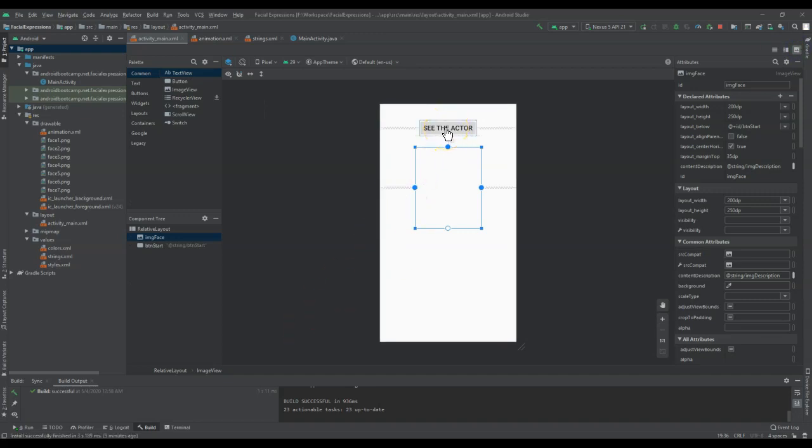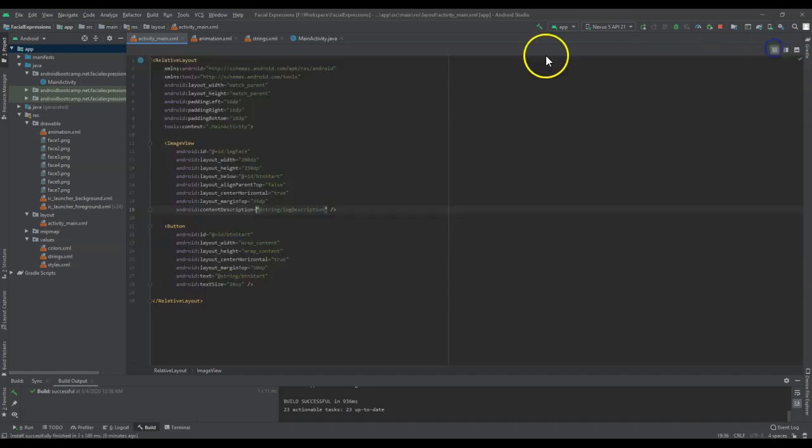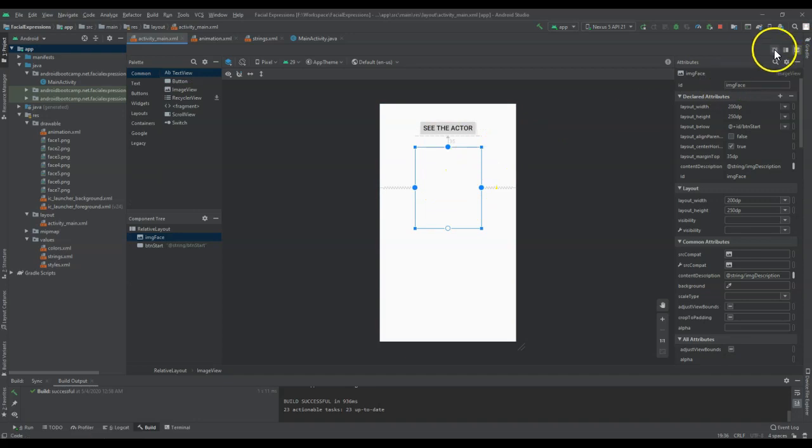You see the button here for seeing the actor and the picture of the actor himself. Going back into the code, under Relative Layout, you can see the image right here for the face. I have it set with these properties in here, and then the button as well above it, and I have this set to be at the top. And so as you can see, I switched it around on this one to have the image below the start button, so that way it would show up just like this.